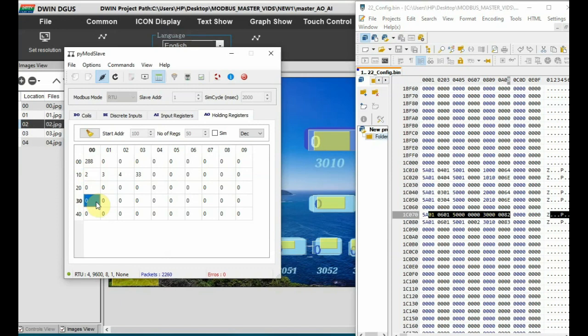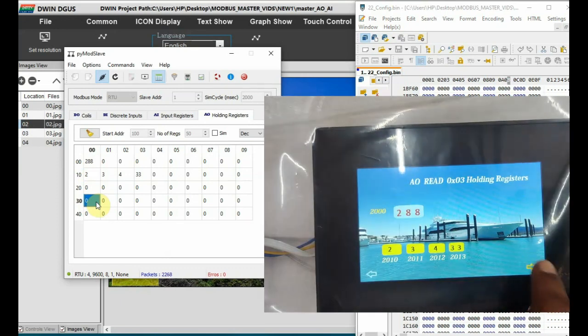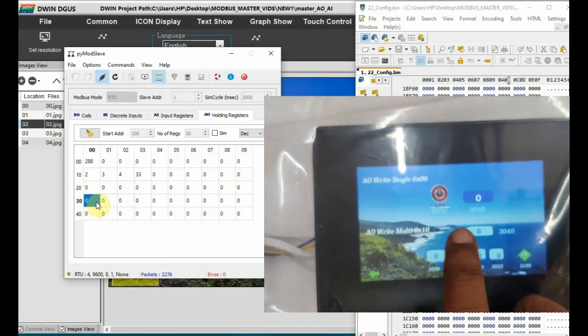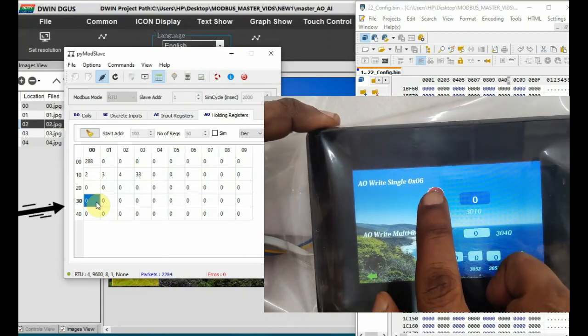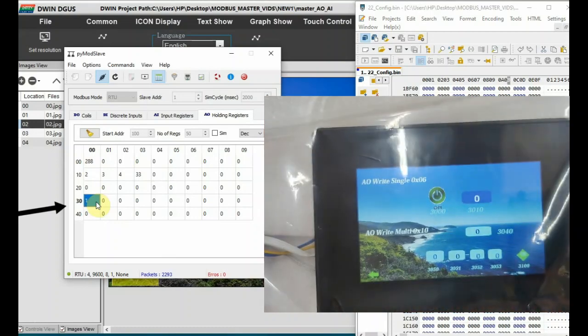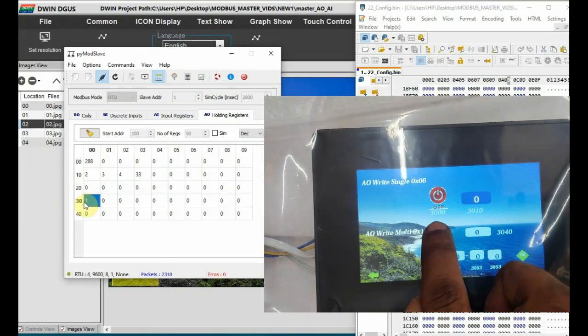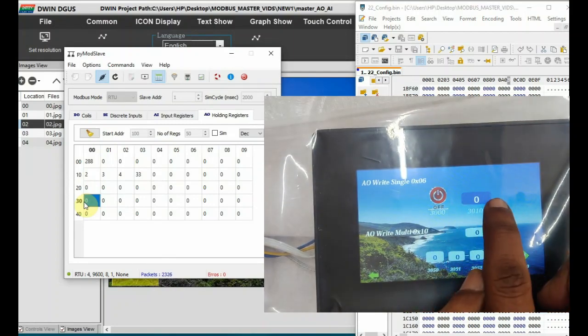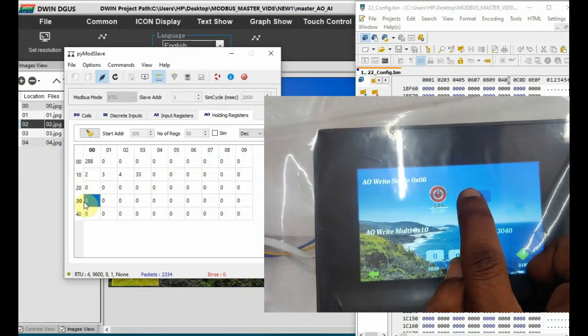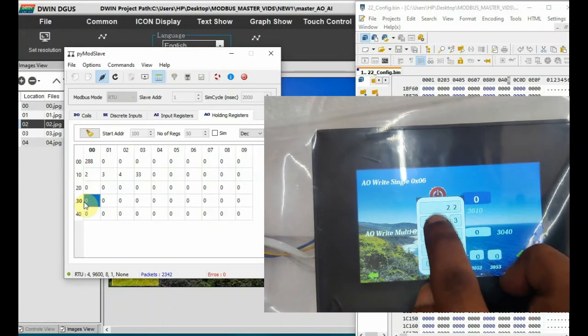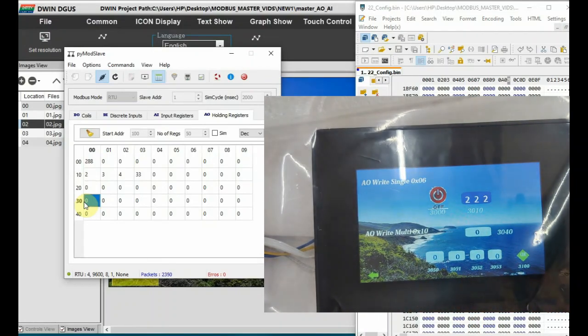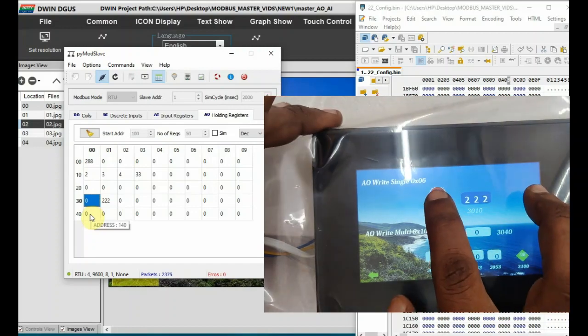Note down from the DWIN display, we are just touching the variable icon on page 2. Touch the variable icon on and off, and notice the location 130 decimal on the slave. According to the variable icon, the data changes between 1 and 0. In the same way, for the next VP, touch it, the keyboard will pop up, and feed in the data value. It will display at location 131 decimal, which is 0083.